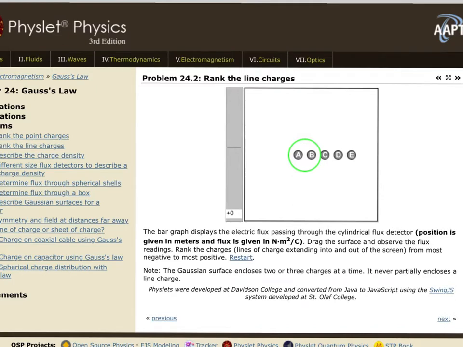There's 0 flux. There has to be, what? A net charge of 0 inside. And yet if you slide the detector to include all 3, now the net flux is not 0. There's the answer. I'm not going to go any further. And if you surround C and D, it's 0, but if you surround C, D, and E, it's not 0. So I hope that hint is good enough that you can solve the problem if you weren't able to.